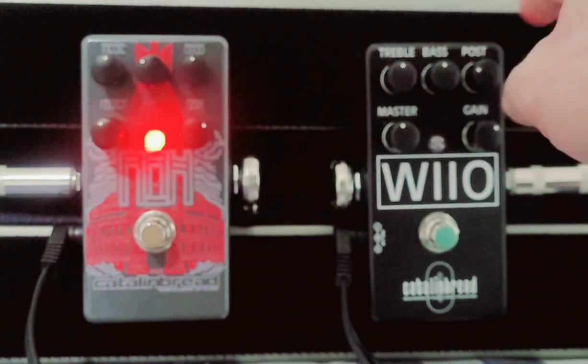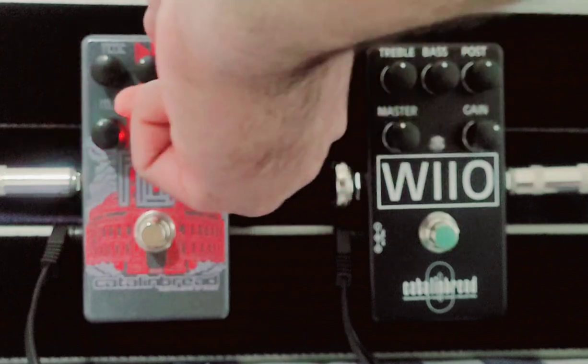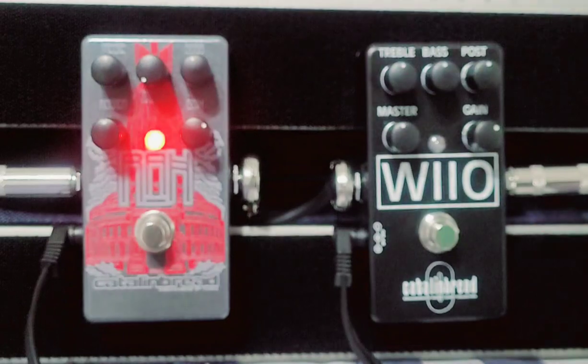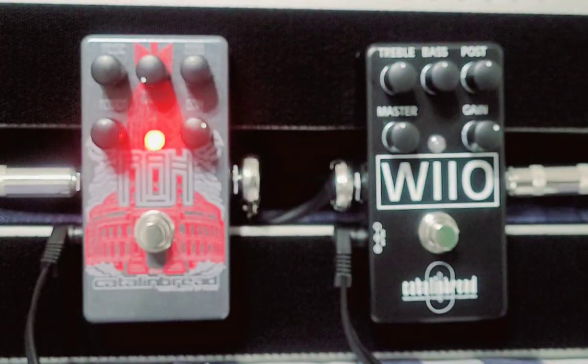Think of that post knob over here as kind of like a mids control. So we're going to do the same thing with the RAH, just kind of gradually add mids. But I think the RAH has less of an interactive tone stack when compared to the WHO. Let's check out and see if I'm wrong or not. Here we go.